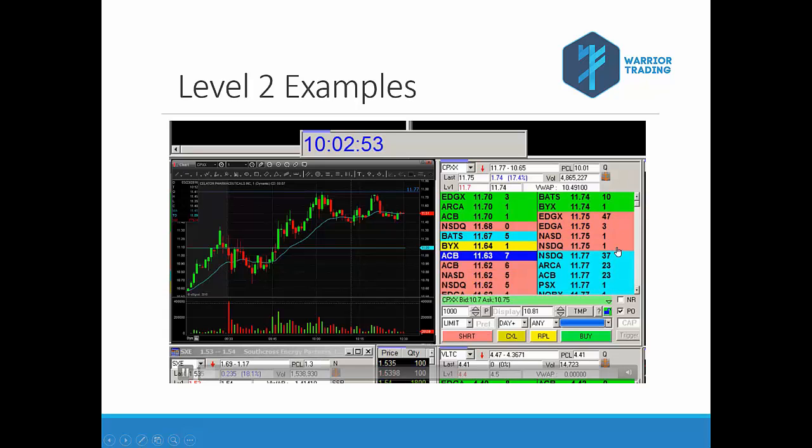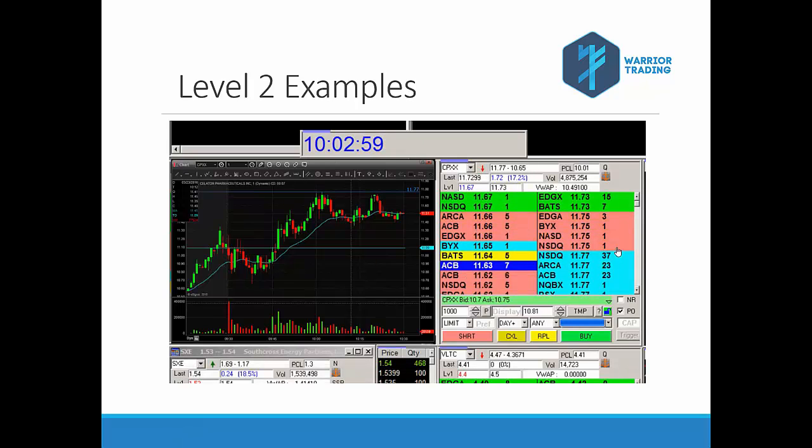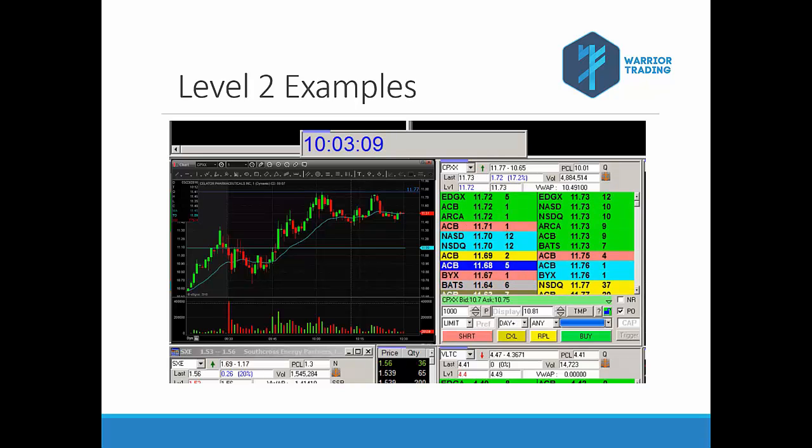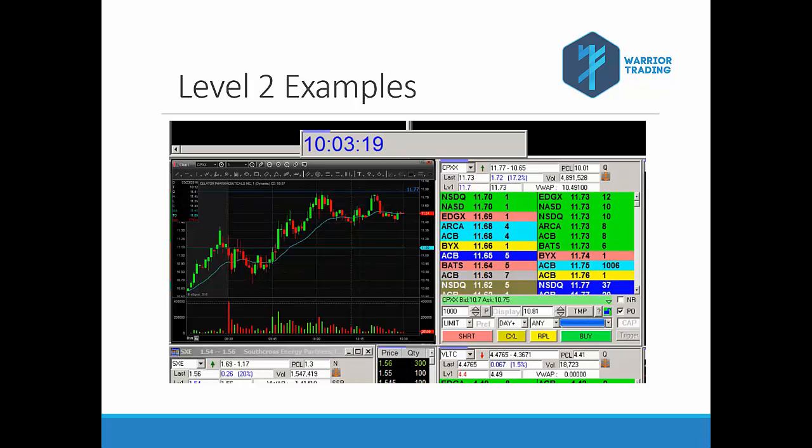And as soon as we see him, it's like, forget about it, get out of the way, don't want to still be long this stock. CPXX. So right now it looks okay. We've got a 4-cent spread. Looks like it could really move. I'd be thinking $12. I look at stocks in half and whole dollar increments. Those are targets that I usually put on them. So 11.50 to 12, 12.50 to 13. So right here, 11.70, 11.73.